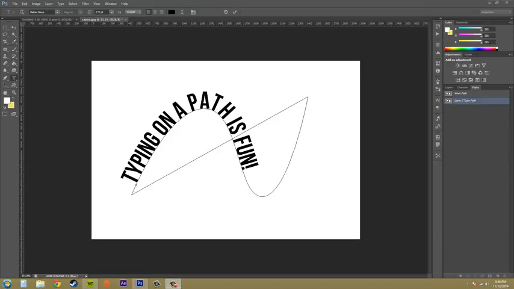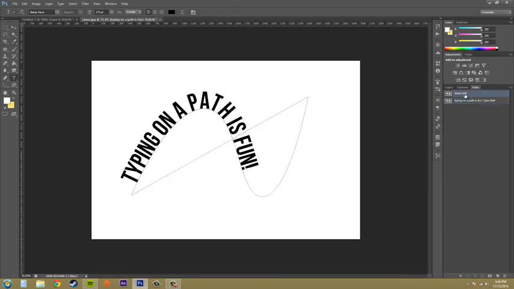My name is Buddy Blackford, and today we're going to be creating and modifying text on a path. Now, you can create a path using any of your pen tools and then add some type on top of it to be able to make a cool looking font or some cool looking typography that's going to look awesome in your next document. So let's go ahead and get started with that. It's going to look something like what we're doing here now.